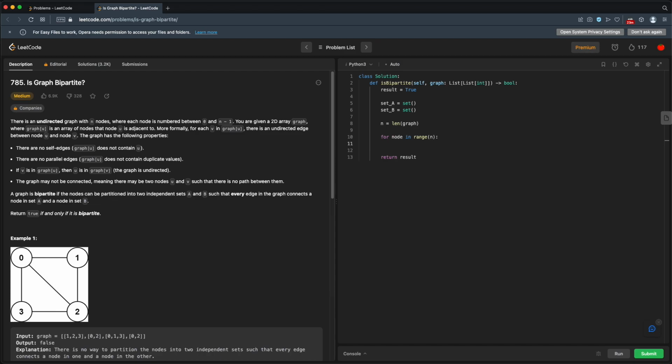But at the beginning, we don't actually know which set a node is in, so we'll just have to assign it to a set. So we could say if node is in set A, well then the opposite set will be set B. So let's have a current set and an opposite set. We don't know what they are yet.